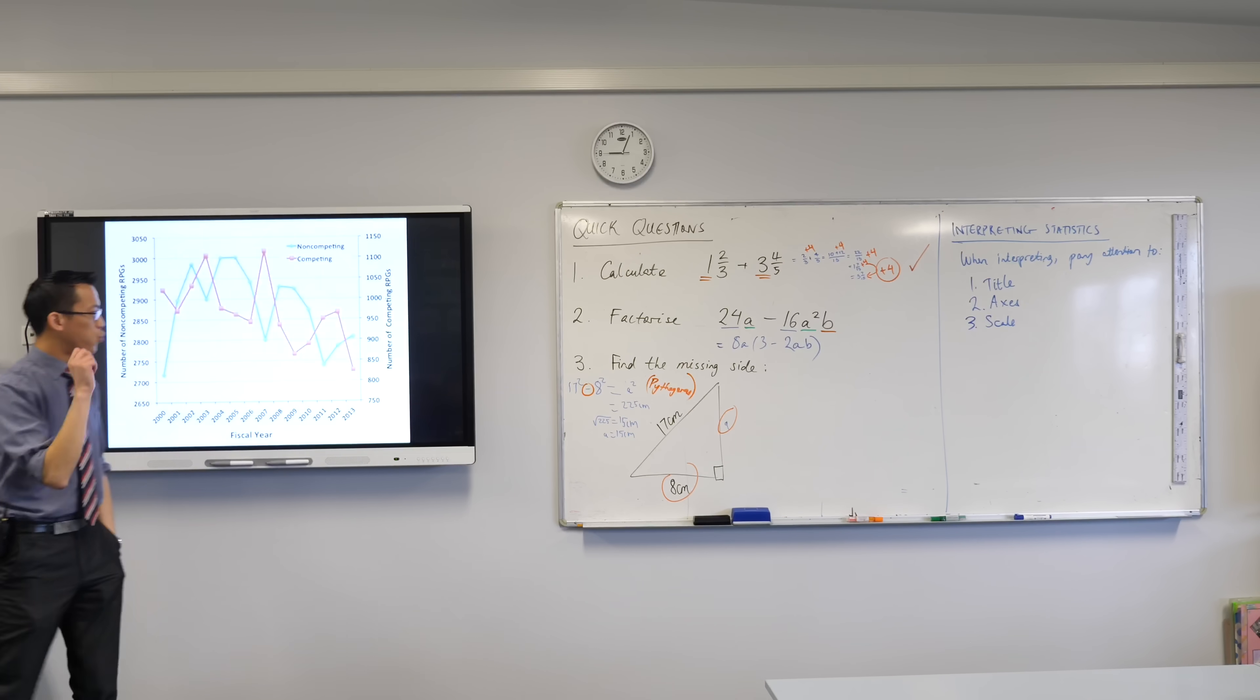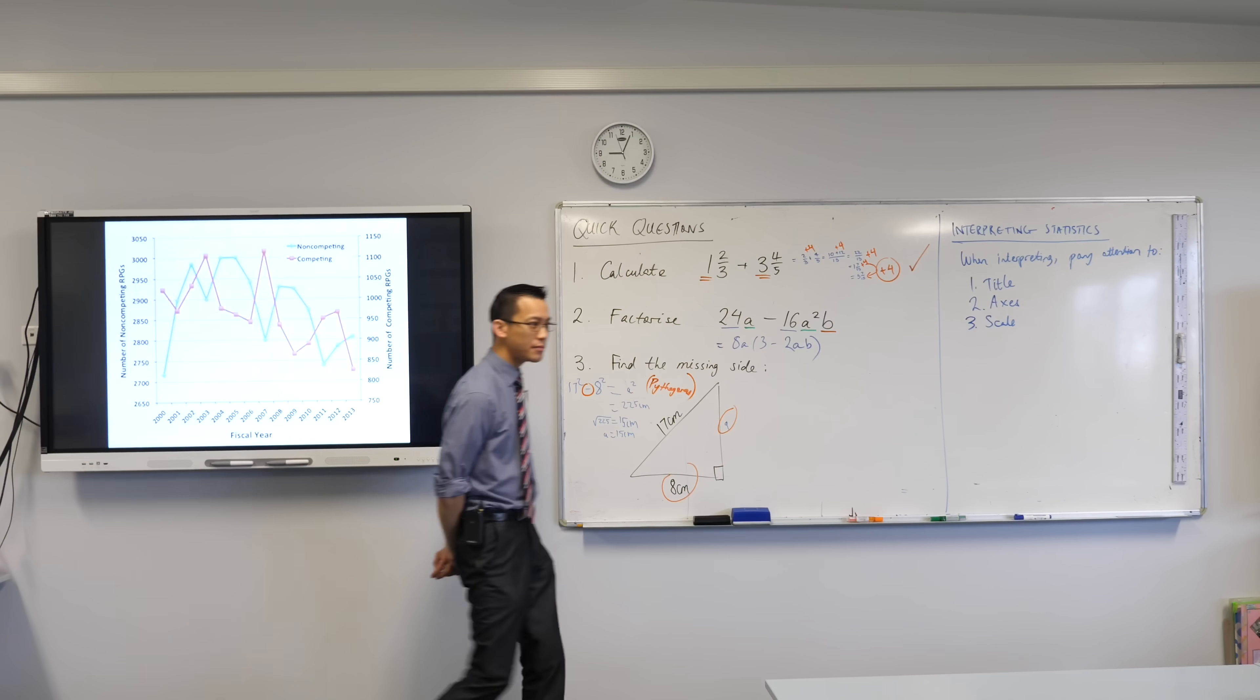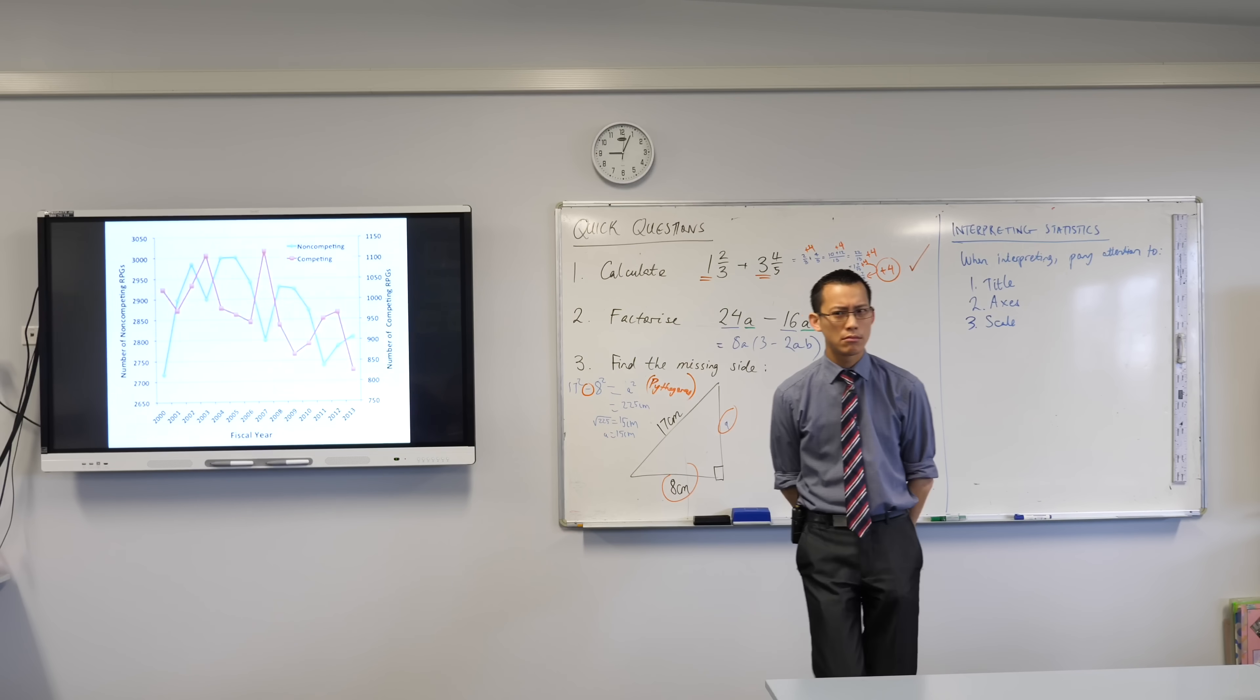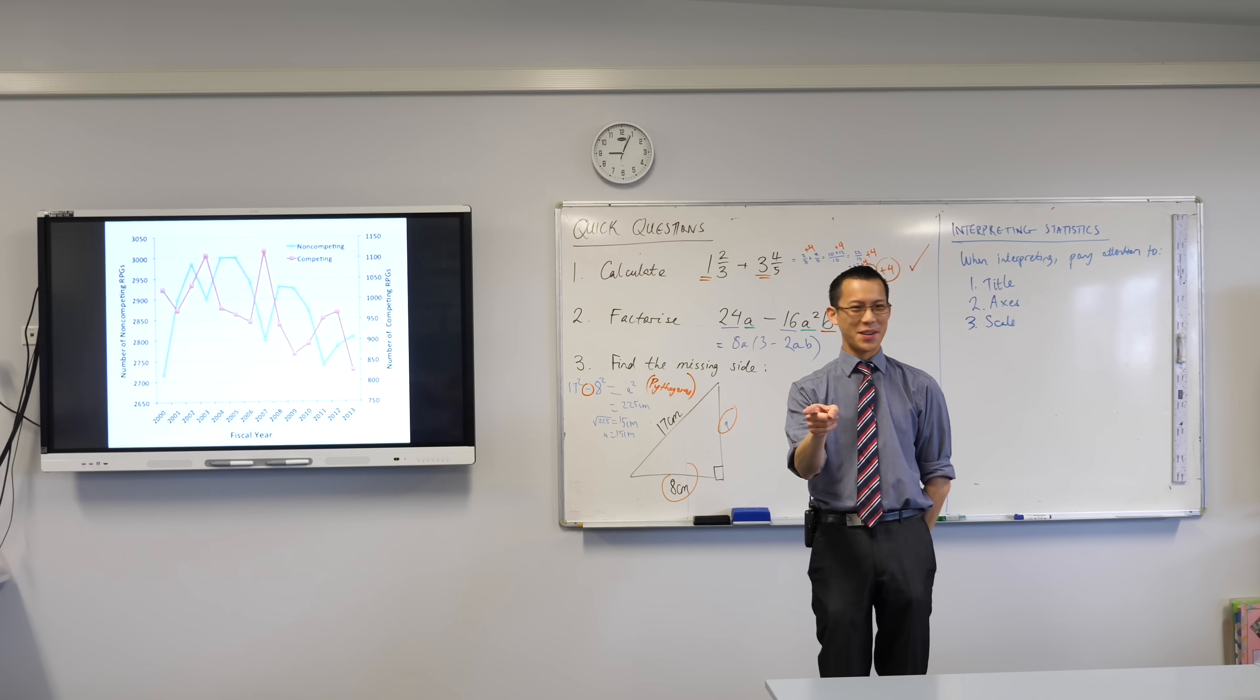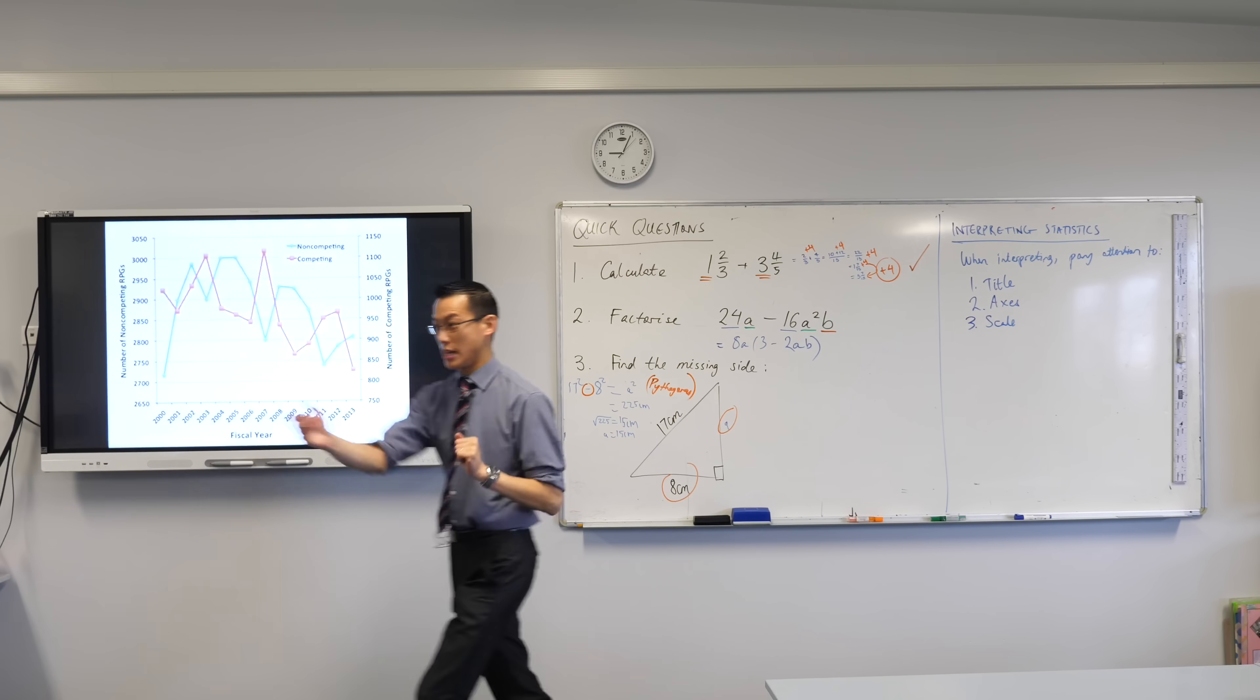But there's one other really, really big problem. That's the actual main thing that is misleading about this. Not that there's a title, not that there's a term that you don't know what it is. Even if you knew what it was, there's another problem. What do you see, Vishaka? The axis. The axes. What's up with the axes? The numbers. So that's helpful. We know the numbers. There's something up with those. Can someone, yeah, Anush, what do you say?